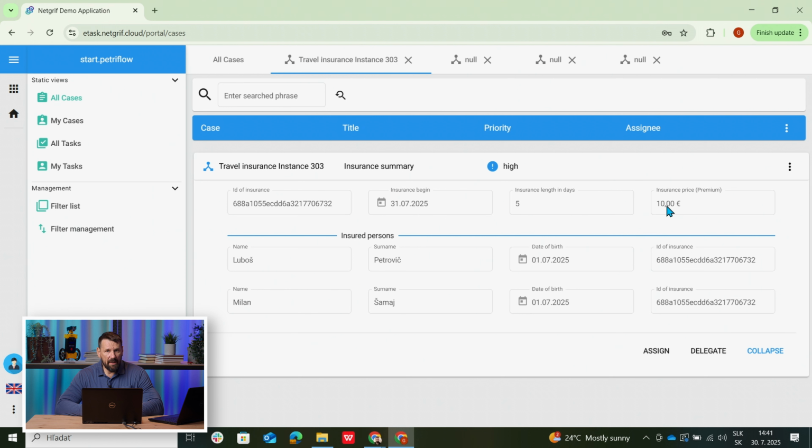So now let us check how we created those things, how we implemented those things.